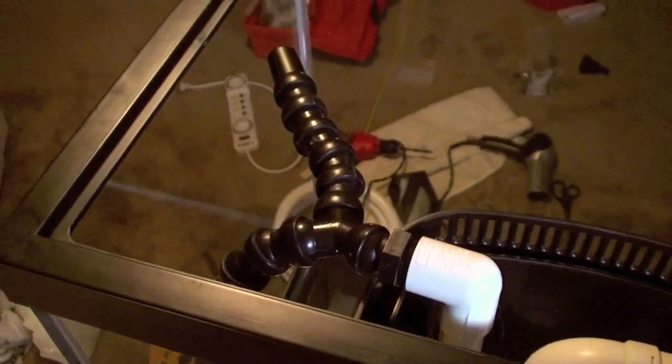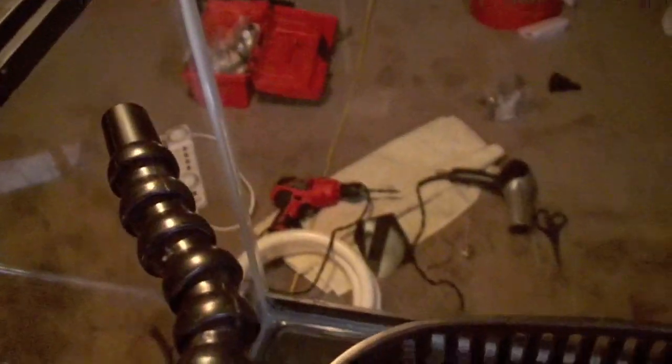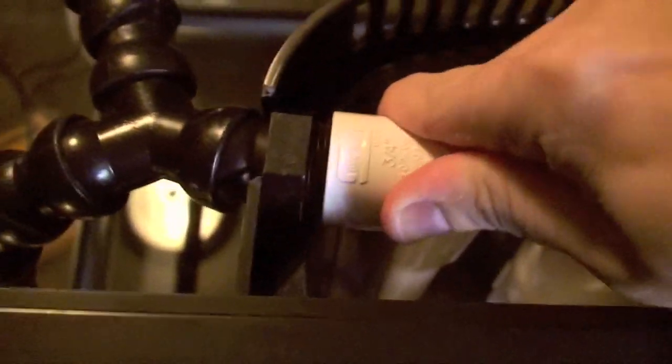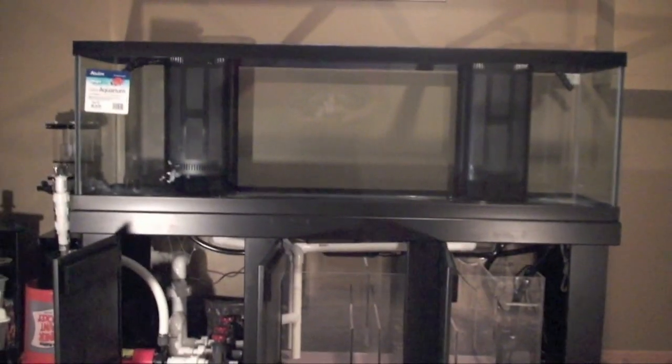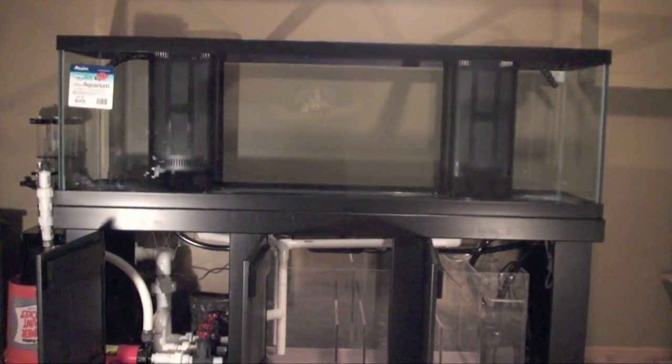Okay, so as you can see, I have the return put back in place. I haven't fit it back into the socket yet, but basically I can adjust this to fit perfectly, and I'm just gonna drop that in here and ta-da! Rockin' and rollin'. Okay, so I guess you could say stage one is now done.